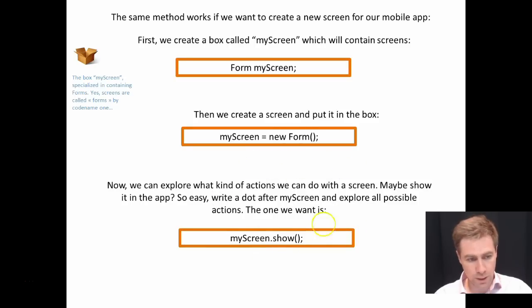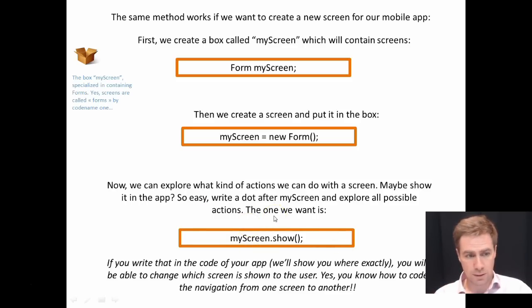In the code, you just take the box where your screen is stored, you put a dot to add an action, and a menu with all possible actions opens. It's actually a very long menu, but in this menu you should find an action called show, and you finish with the semicolon. And when this happens, the screen of your user will change, and this screen will be displayed.